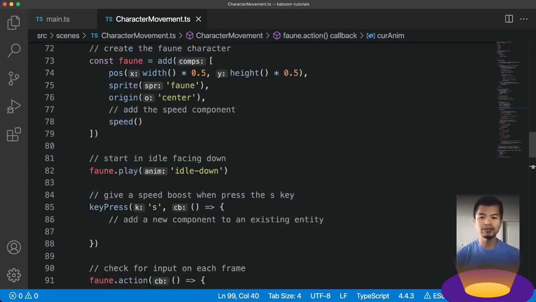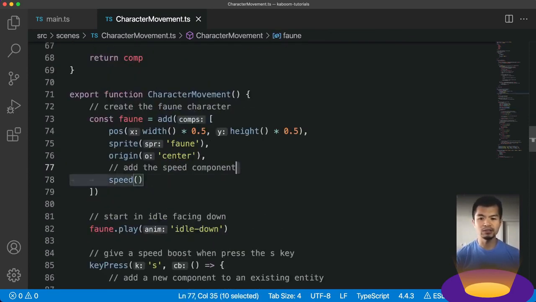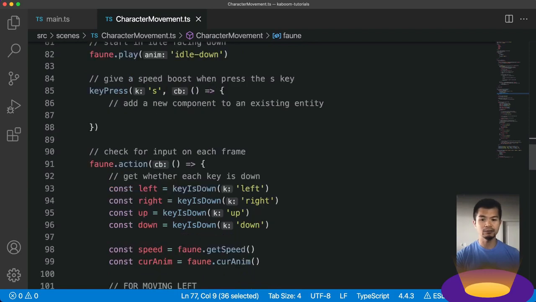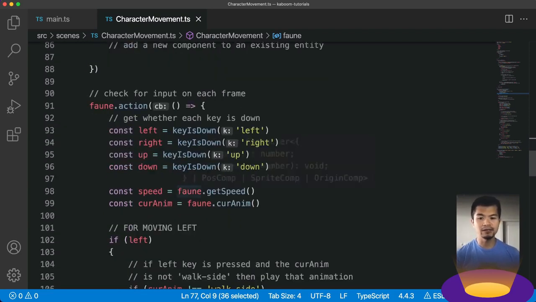And so what we've done here is actually in our component added this speed component. Now we're making the speed a component so that in our speed boost component, we can change this value. And then when we move our character, so that's down here in the dot action that updates every frame, instead of having this default to 2 in our previous video, we're going to make this get speed. So that will just be whatever speed we want it to be.